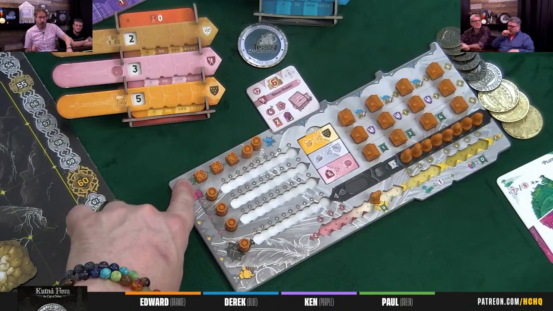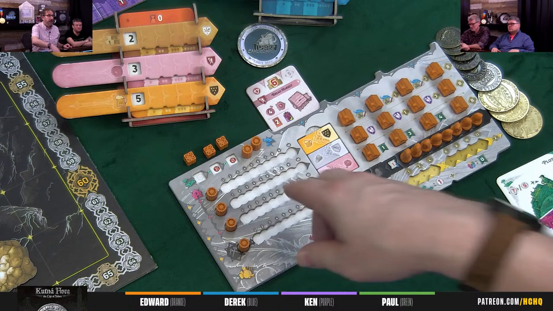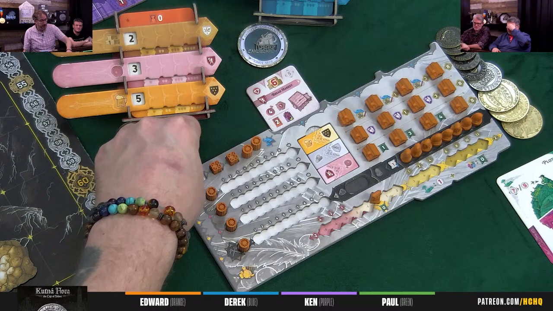You can only have three plots out there at a given time. However, if at the end of a round you have a second or third plot marker still out on the board, the tax man's going to come see you. But as it is, at the beginning of the game, nobody has any buildings out here.